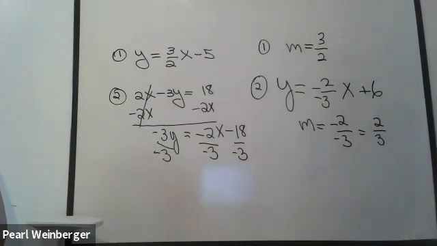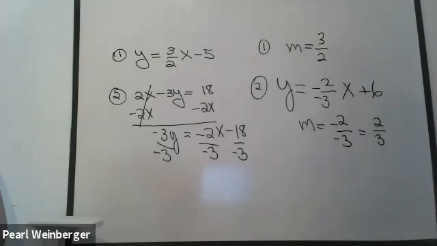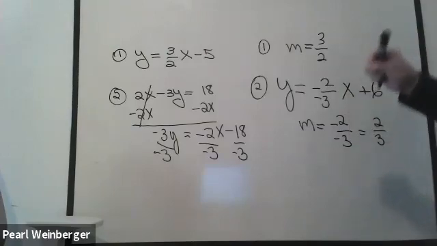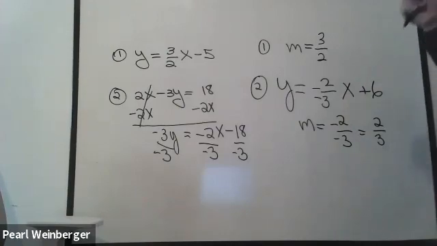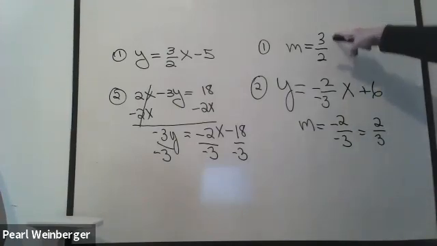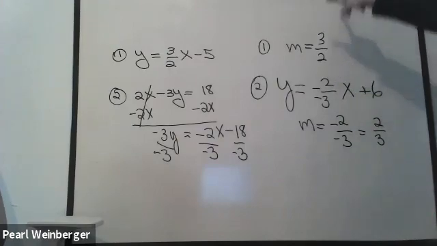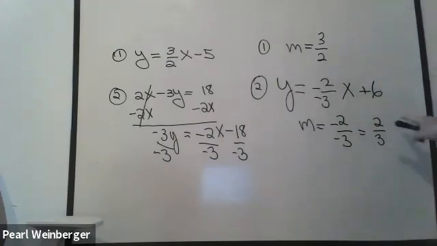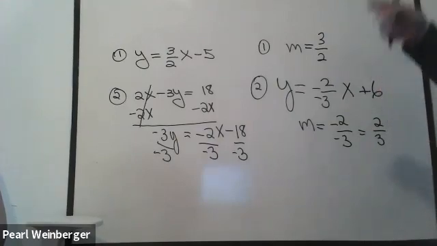Okay, are these two lines parallel? Yes. No. No, why not? Because they're not the same thing. You have 3/2 and you have 2/3. They're not the same slope. They look similar, 3 over 2 and 2 over 3, but they're not. This is the 3 on top and the 2 on the bottom, which means you're rising 3 and running 2. And this is 2 over 3, which means you're rising 2 and running 3.